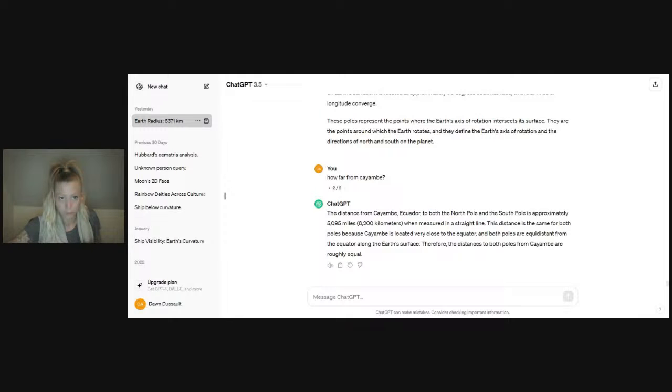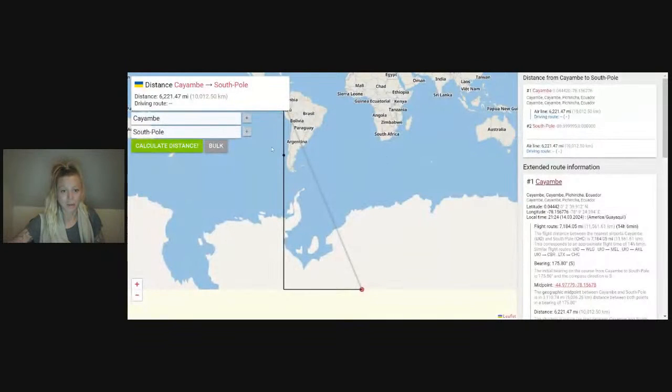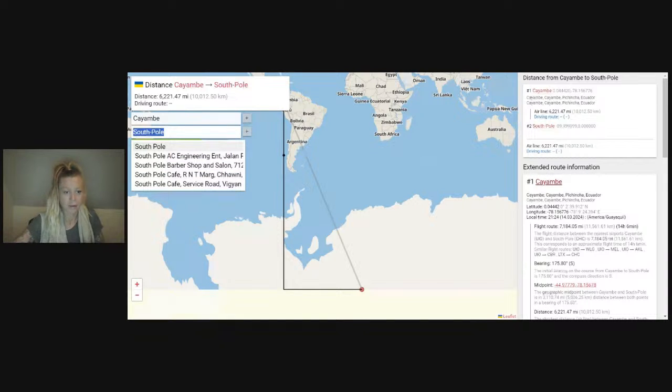So hard to explain all this stuff. Distance of Khayyam is what I'm trying to look for. There we go. Okay. So Khayyam, that's where the sun passes over when it's at the equator, which would be like the middle point from the southernmost area to the northernmost area, if that makes sense. Anyways, it's saying that Khayyam to the South Pole is approximately 6,221.47 miles. And so I added that in, and then I did the calculations for the North Pole.